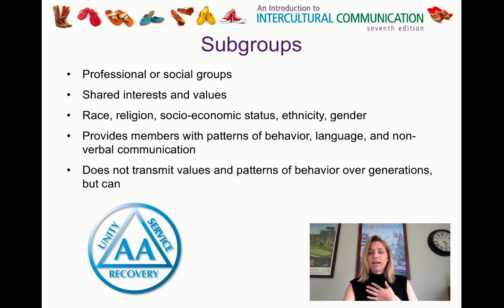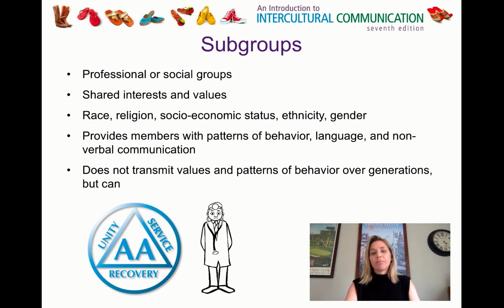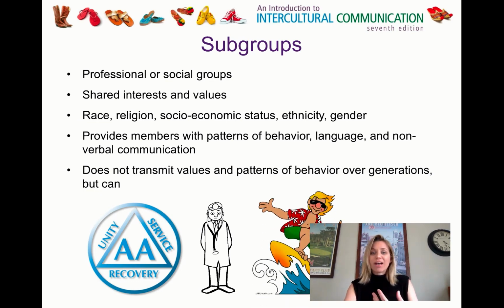So some subgroups that I have been a part of, I was not a part of AA, but I did work in treatment for drug and alcohol use disorder. And so I'm very familiar with the halls of Alcoholics Anonymous and the language and nonverbal symbols that go along with that. Other examples would be if you are in a profession where there's a lot of very specific language, like if you're a doctor or a nurse or a paramedic, then you're going to share that specific slang and jargon that's associated with that job. Maybe you have a sport that you really love, like surfing, or you live in Southern California, so that's another example of a subgroup. Or it could just be hobbies and interests, like breakdancing, for example.